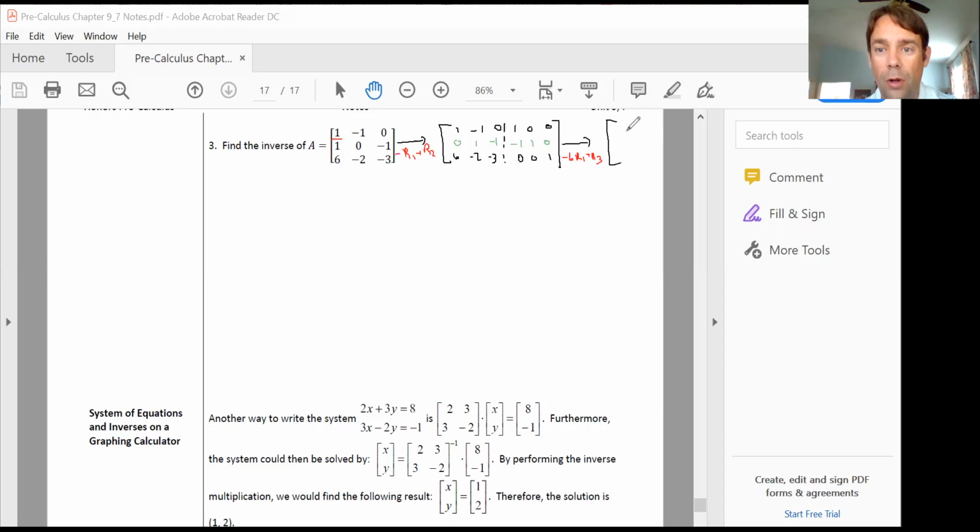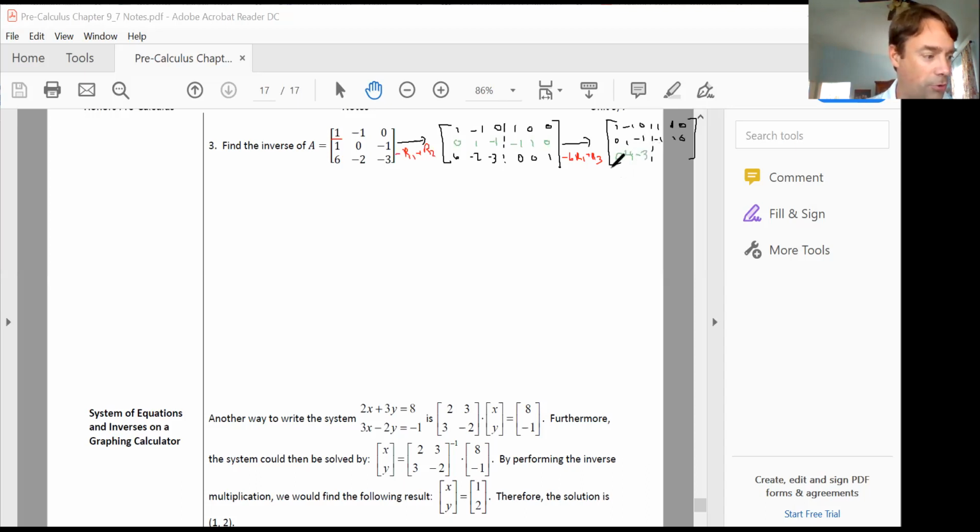All right, let's see here. We got 1, negative 1, 0. Whoop, whoop, whoop, whoop. There we go. That's the intelligent sound to make, friends. That's a sound that something good is happening. 1, 0, 0. I got 0, 1, negative 1, negative 1, 1, and 0. All right, now I'm multiplying my top by, so 1 times negative 6 plus 6, that'd be 0. Negative 1 times negative 6 is 6 times negative 2, that'd be 4 here. And negative 6 times 0, 0, and I have a negative 3 here.